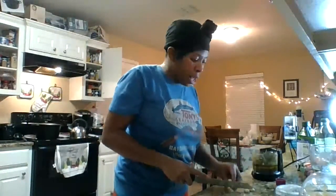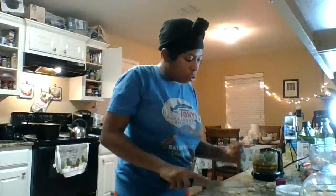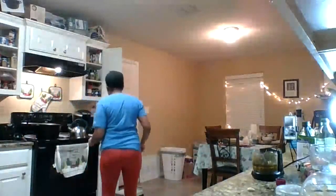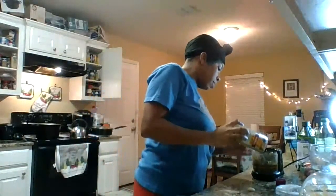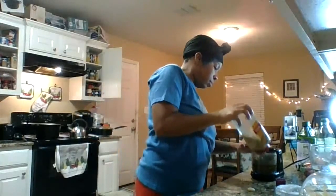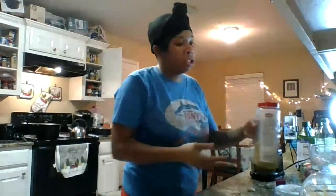We are going to add 3 cloves of garlic into this. 1, 2, 3. I might add a 4th depending on the flavor in just a second. And last but not least, baby, we are going to add a very little lemon pepper. Okay, I had to make sure some came out.